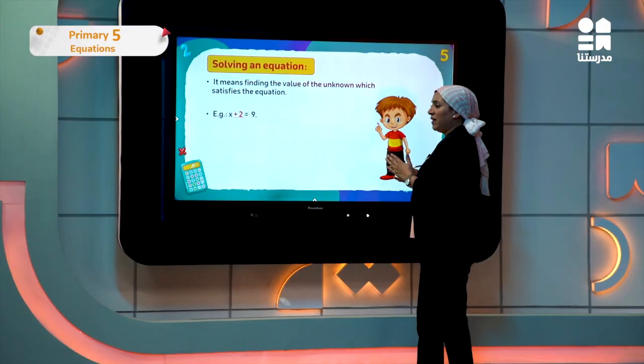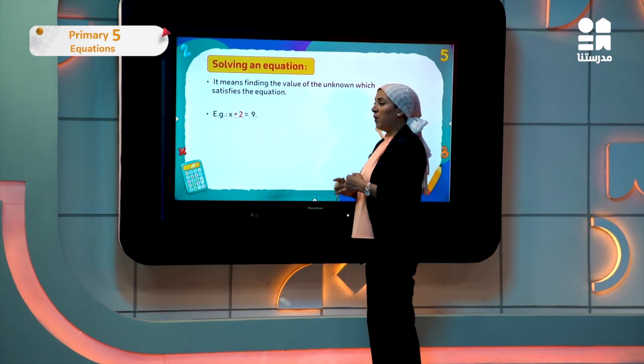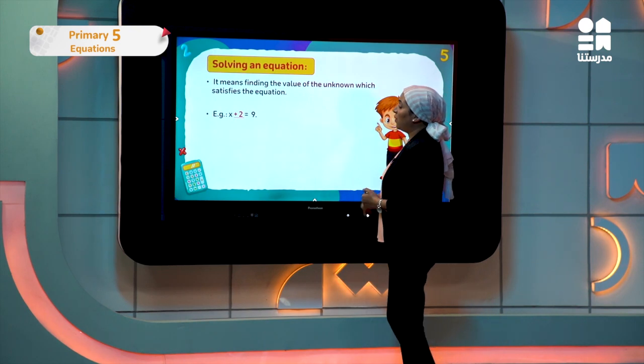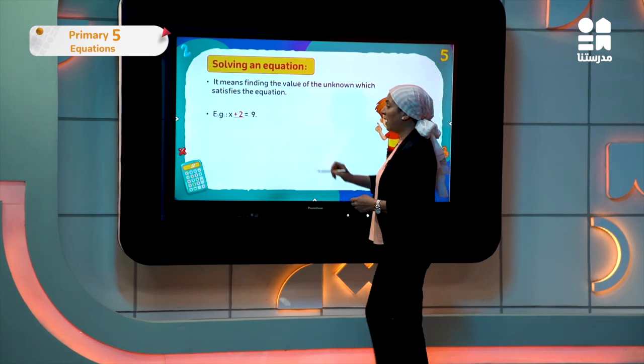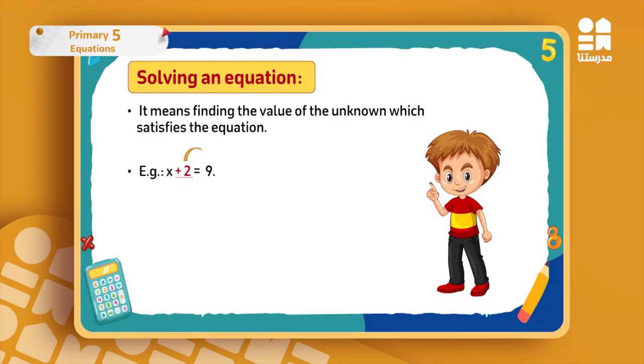عملية معكوسة. يعني لو أنا الترم أو النمبر اللي جنب الx plus بيروح الناحية التانية minus. لو minus بيروح الناحية التانية plus، divided الناحية التانية times، الناحية التانية divided. بوديه الناحية التانية بالعملية العكسية inverse operation. Okay, so here I want the value of x, so I have to get rid of plus 2. لازم أشيلها من جنب الx عشان أعرف الx equals كام. So I will move it on the other side with the opposite sign or the inverse operation.